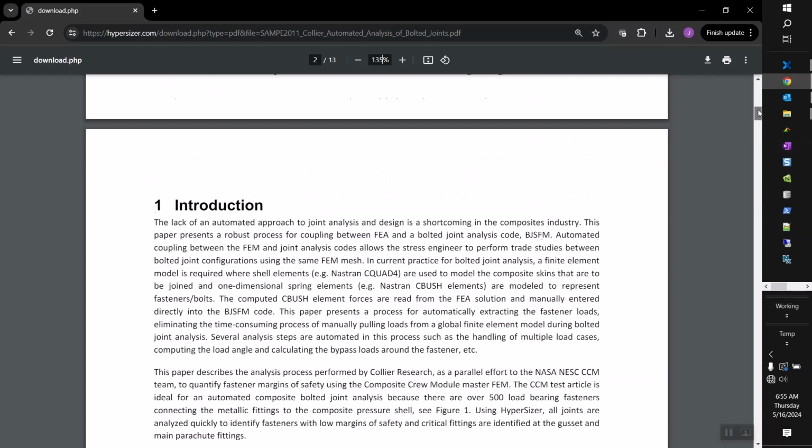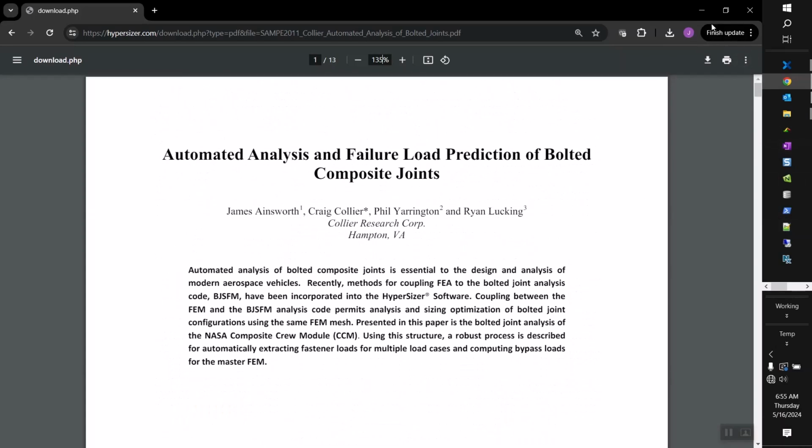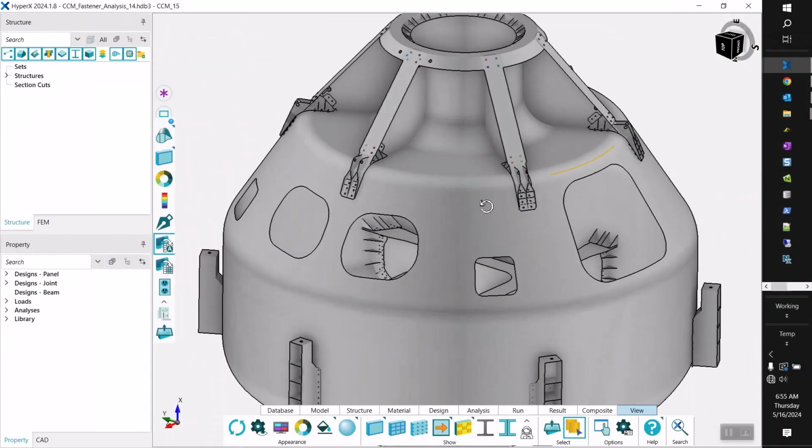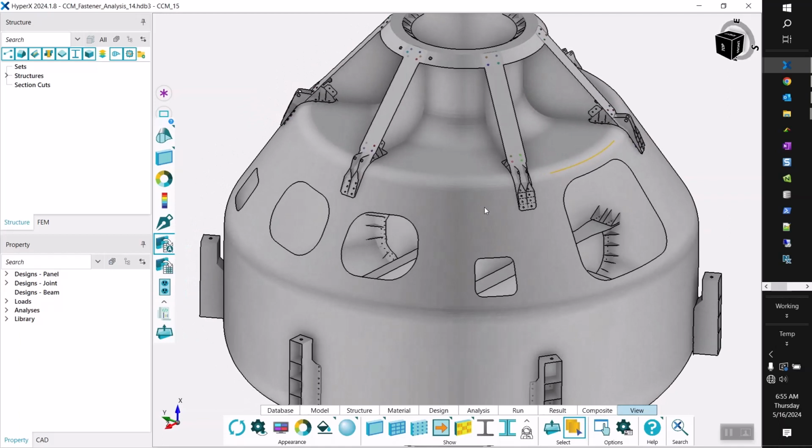Again, this is a paper that's available on our website that summarizes the analysis that we performed on this composite crew module.